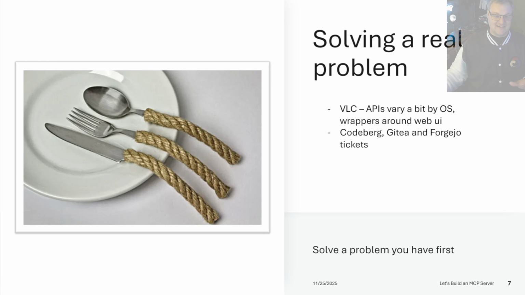I got kind of hung up with DLLs and trying to engage with the VLC API. It's not very standard. So the other problem I was thinking about solving is I already mentioned the Vicunj MCP. That's my ticketing tool behind the scenes. But all these tools, whether you're talking about Codeberg, Gitea, or Forgejo, they're all kind of based on the same Gitea framework, have ticketing, just like GitHub issues. And so what if I tried to solve that?